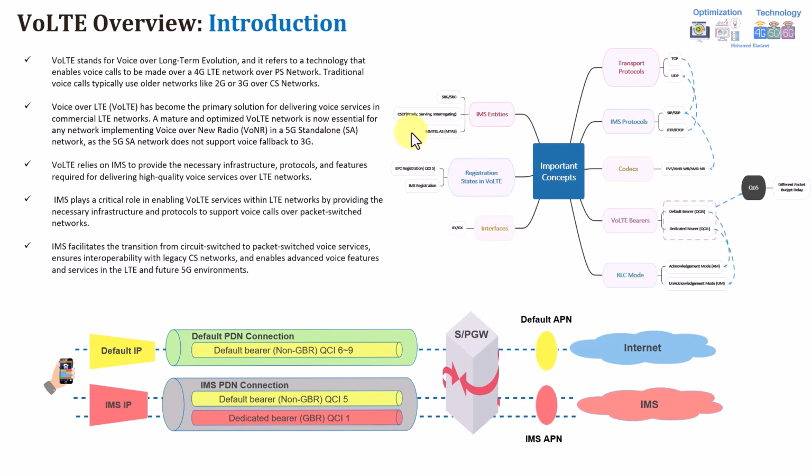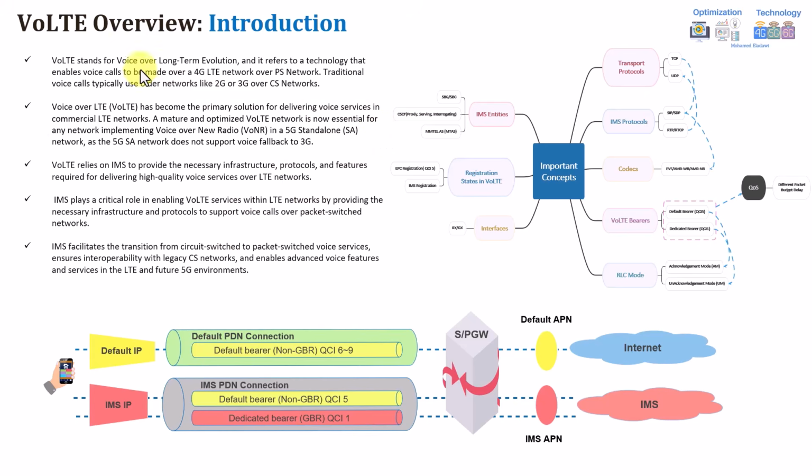if you are going to introduce, for example, 5G standalone, because as you know, 5G standalone does not support fallback to 3G. So the VoLTE network will be the backbone for the 5G standalone network. Same concept as whenever we had VoLTE, we had SRVCC, which falls back to the CS network during the call to ensure call continuity. This is the main idea.